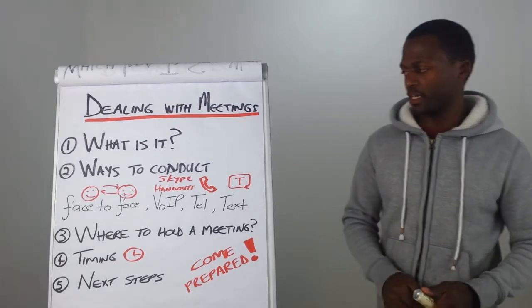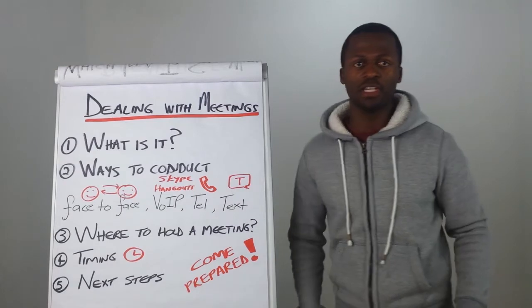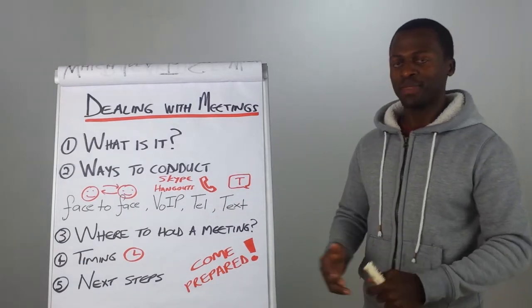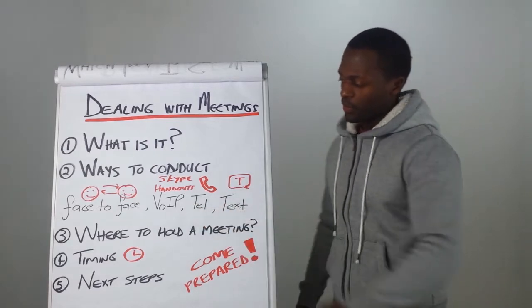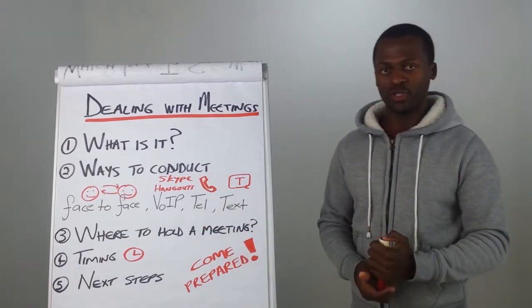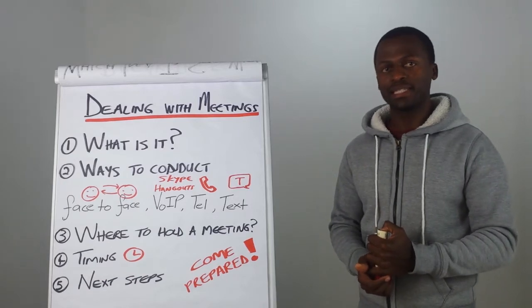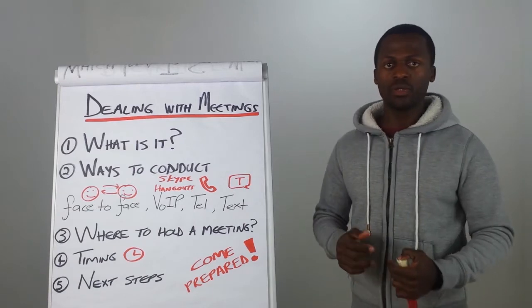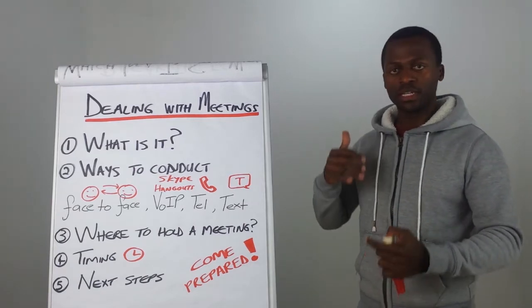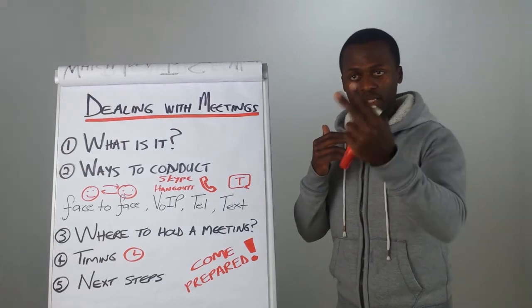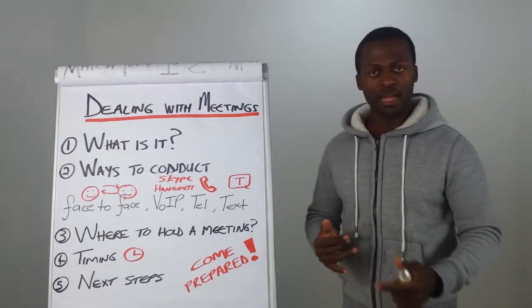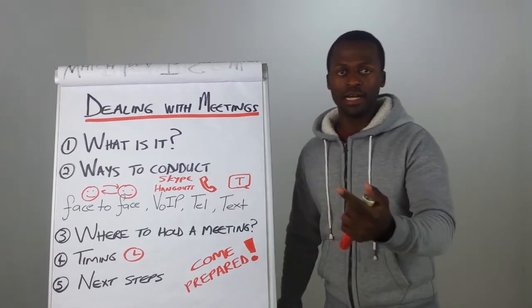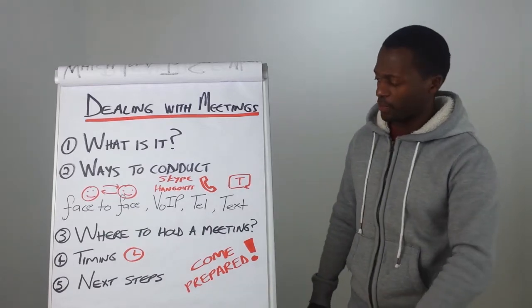There are 4 main ways of conducting a meeting. Number one, good old-fashioned face-to-face, meaning we are eyeball to eyeball or shoulder to shoulder with the person. That's the most common one. Number two, voice over IP. Voice over IP basically is conducting a meeting through the internet. Examples could be holding a Skype meeting where you can hear each other on the voice call, but you also can see each other through video. So you have Skype, you also have Google Hangouts. That's voice over IP. Even Apple FaceTime, that's voice over IP.